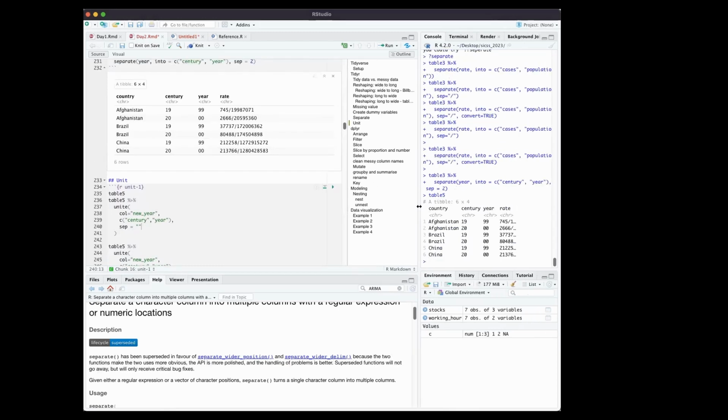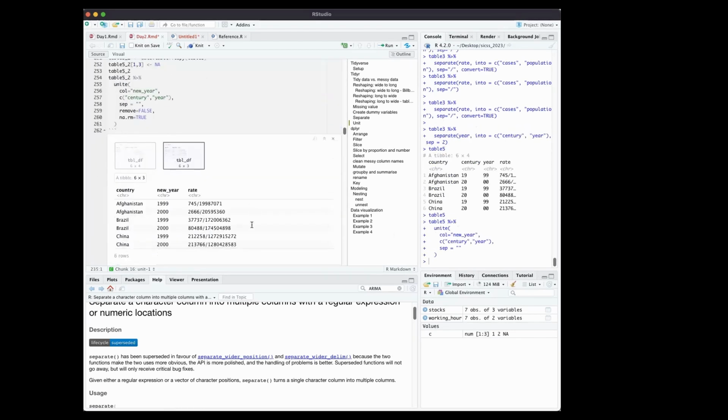In table 5, the year information is separated into two: the first is century and the second is year. We can use this function to combine them into one single column called new year. Let's run this line of code and take a look at what it returns.